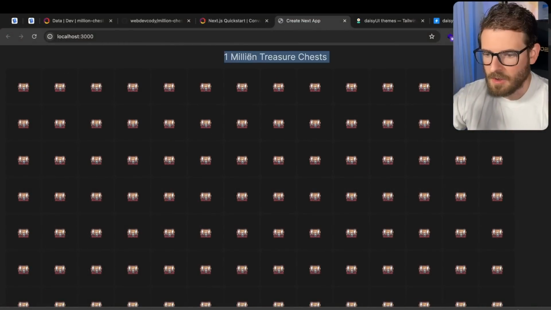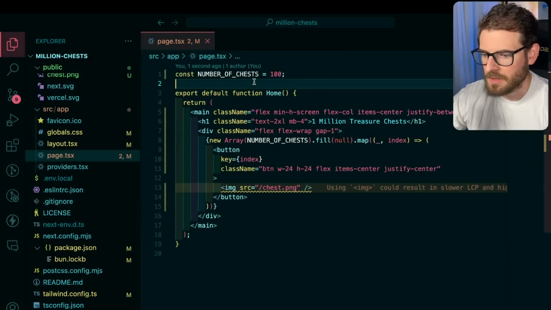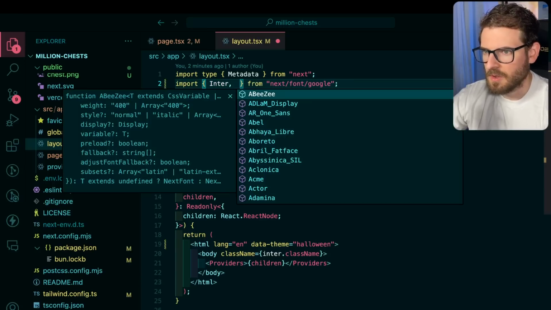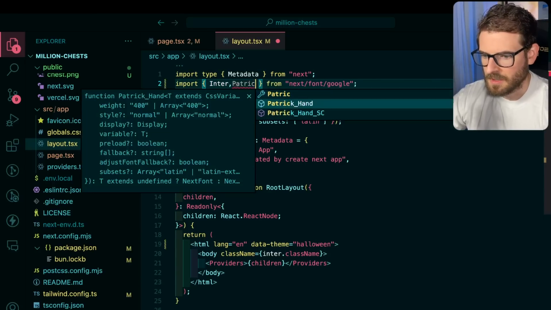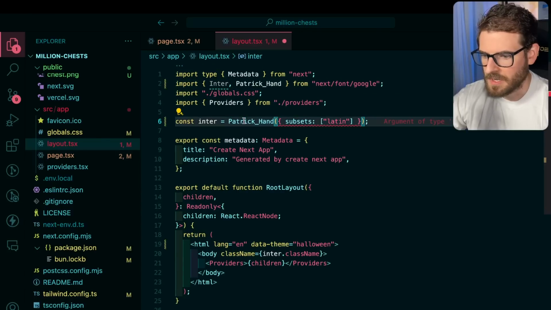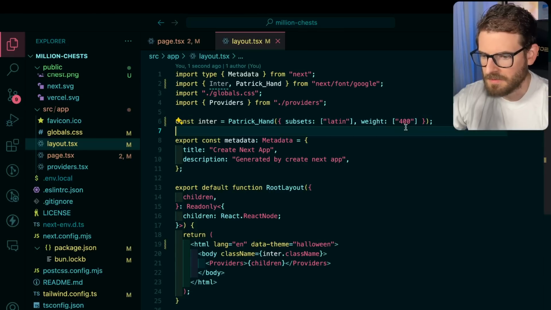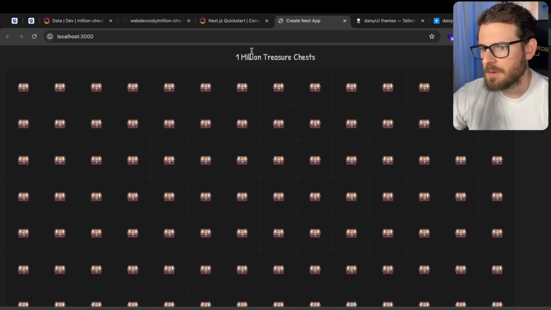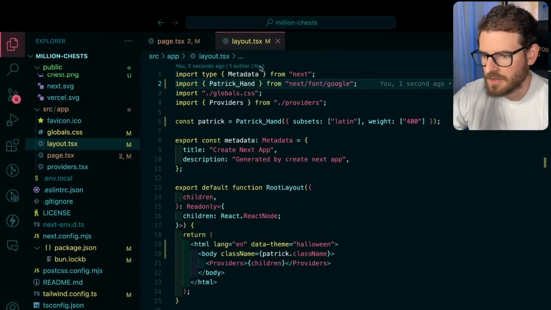Move it up. Now I also think it'd be cool to change the font to make it more handwritten. So if you go to layout, we already have a way to bring in fonts here. You'll see over here, we bring in Inter. There's another one up here that I like called Patrick Hand. And so instead we could use Patrick over here. I think we just need to give it a better subset. Let's give it a weight of 400 and see if this works. And we're going to rename this to Patrick. Now when we go back to our app, you'll see there's a nice handwritten text.